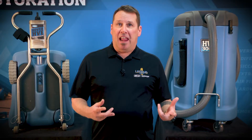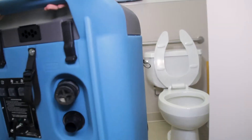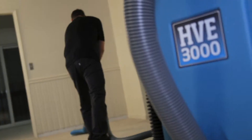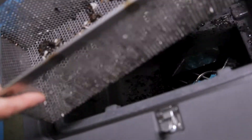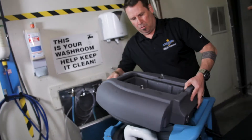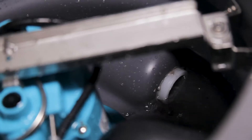Our team designed the HVE-3000 for no-hassle extraction. The toilet-high drain hose speeds after-job cleanup. The cylindrical tank increases vacuum efficiency with an easy-clean top-level filter — just snap it out and rinse. When the job's all done, just pop off the top and hose out the tank with no corners to collect debris, making for a fast clean-out.